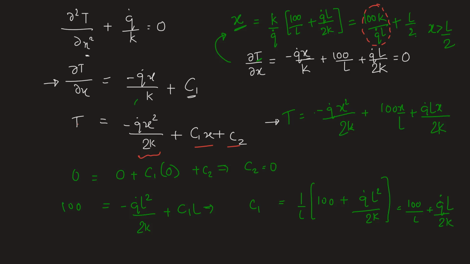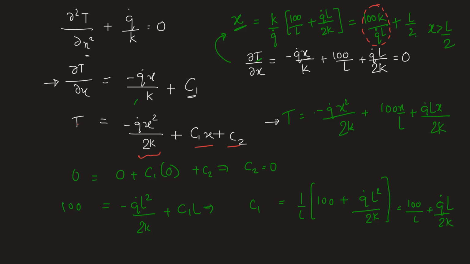From this we can infer that heat will not flow from 100 degrees Celsius to 0 degrees Celsius, because there is a plane in between the two walls where the maximum temperature occurs, and therefore heat can flow from that maximum value of temperature to either directions. And therefore, A is incorrect. We can also verify again that temperature distribution will not be symmetric because maximum occurs at a value greater than x equal to L by 2. So definitely there is no symmetry in the distribution, and it's not linear, that we have already established. So the only answer that is correct here is option B.